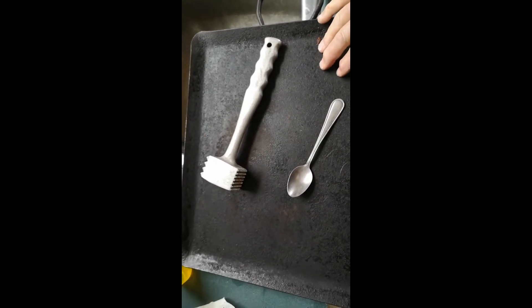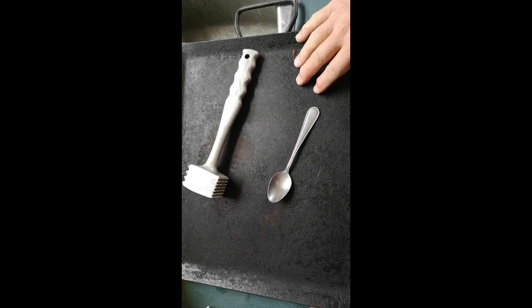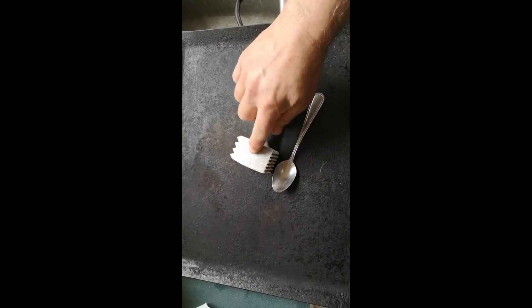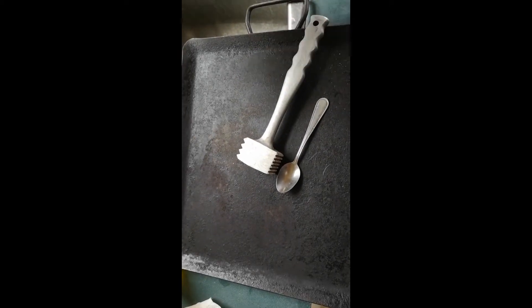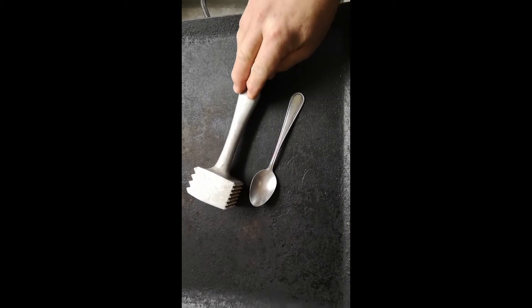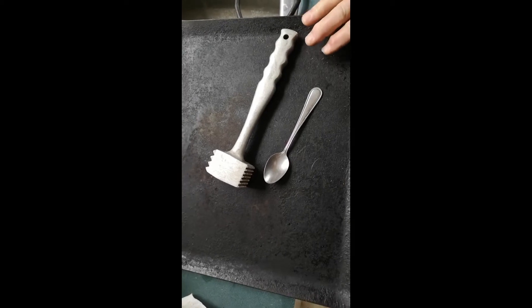What looks like a cast iron plate here is actually not cast iron — this is a steel skillet. This is steel; that's aluminum. Aluminum is not quite as shiny as steel. Here's a stainless steel mixing bowl, and my water softener is out of salt right now so you can see the water spotting from the minerals in the water supply. This steel plate was this color when I first got it — it's just a cheap Coleman camping plate from Canadian Tire.